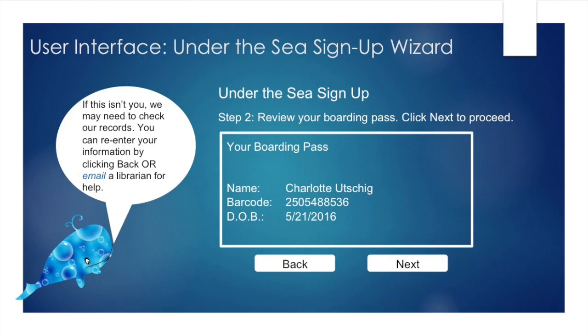Displayed are the participant.first name, participant.last name, participant.card number, and participant.dob for the participant ID that match the query. You will note that the labels used in the user-friendly interface do not have to match the column labels in the tables, but the code behind the scenes has to reference the correct column labels. Clicking Next creates a new record in the participant program table, linking this participant ID to the program ID for Under the Sea.